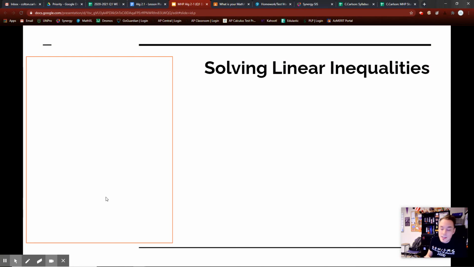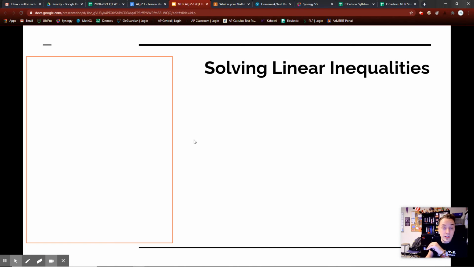Inequalities are basically the exact same thing. The only difference is that you're going to do one special thing depending on the problem you get, and you also have greater than or less than signs, less than or equal to signs, and so forth. I hope you guys remember that. So you basically solve it the same, but then you have different kinds of signs, not an equal sign, but like a less than sign or a greater than sign.